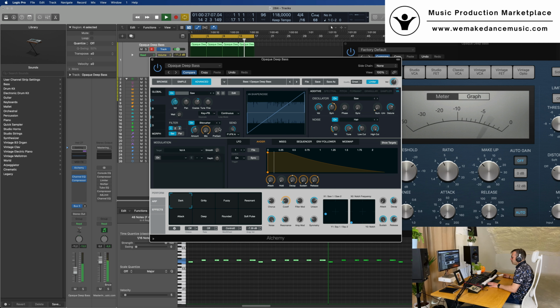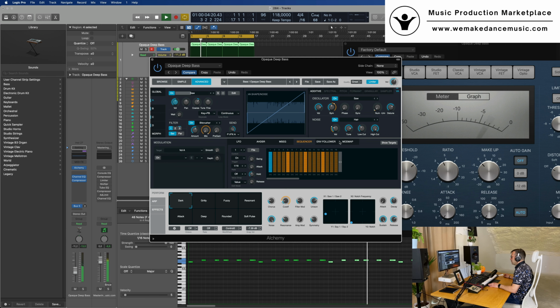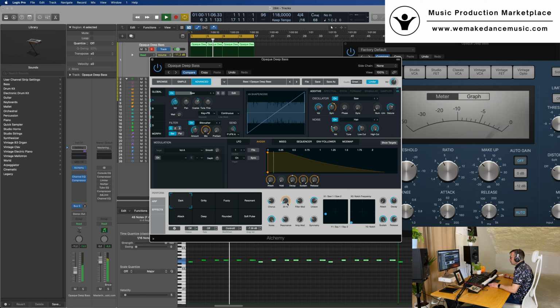I'm not gonna go too deep into synthesis. I wanted to see if I could put AHDSR on different oscillators. So this synth is so so deep. Anyway, I like this sound. Let's open it. Filter mod.